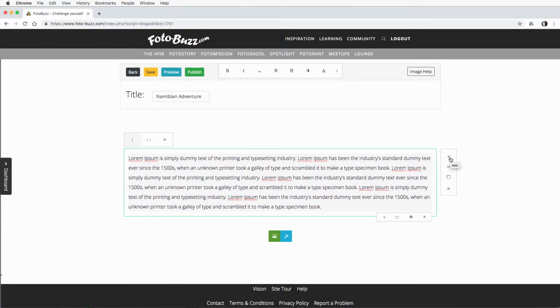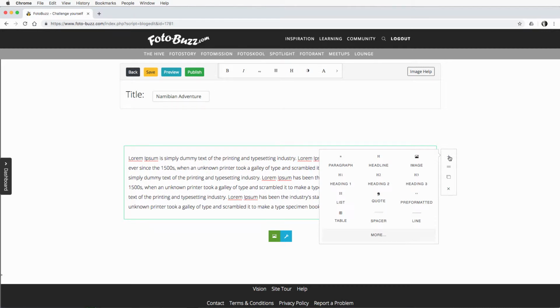We will come back to the one at the bottom when I do a more complicated blog video that shows you all the different things you can do. For now we're doing a simple one. So I'm going to use this, and we've got a few different tools here. I'm just going to use this cross here, which is an add. That will add a content block.